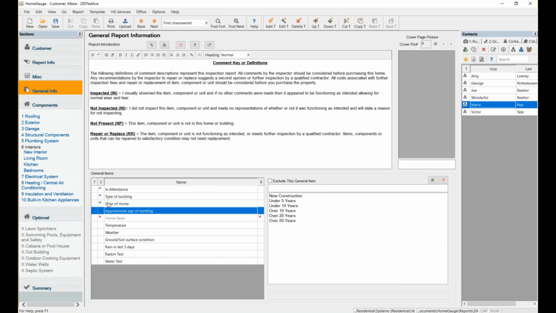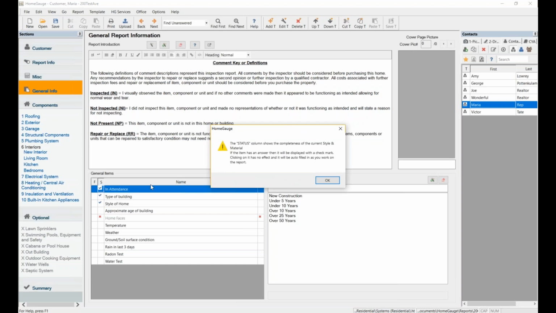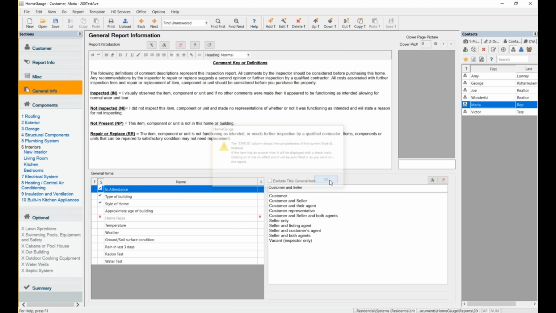The blue check mark stands for your status. So this S column here, if you actually click on it, it doesn't really do anything, but it just reminds you that you've answered something. As you start to fill out more information, you'll see a check mark, and sometimes they might look a little bit different. They might have an ABC under it, or some more information, and that just tells you things like you've answered this question, you've put in a picture, you've got your comment in there. So just something to keep an eye on.